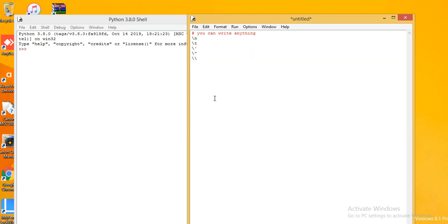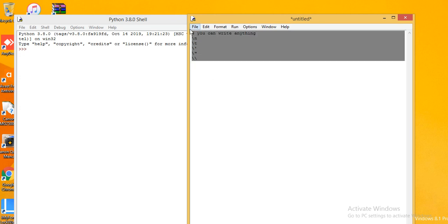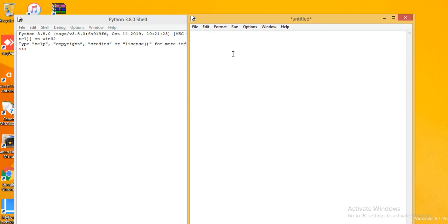What are these escape sequences going to do? We are going to now see in our program. So let's start the program. Let's start with the comment.